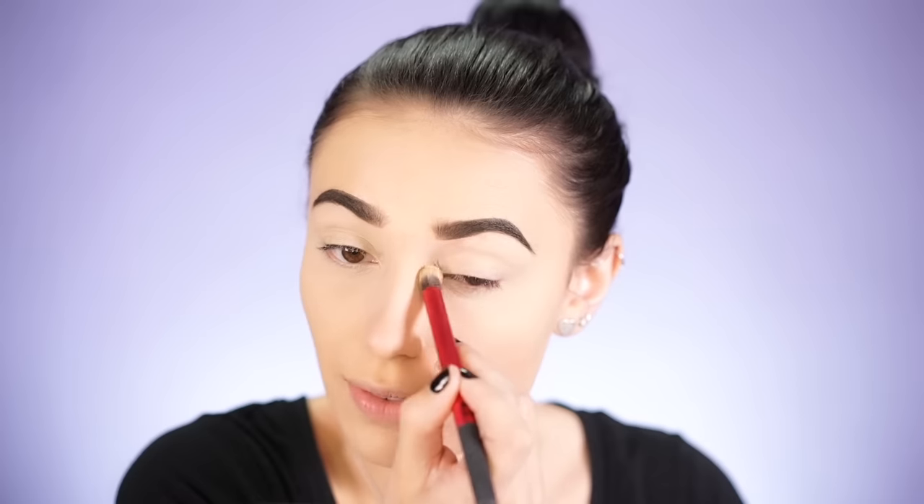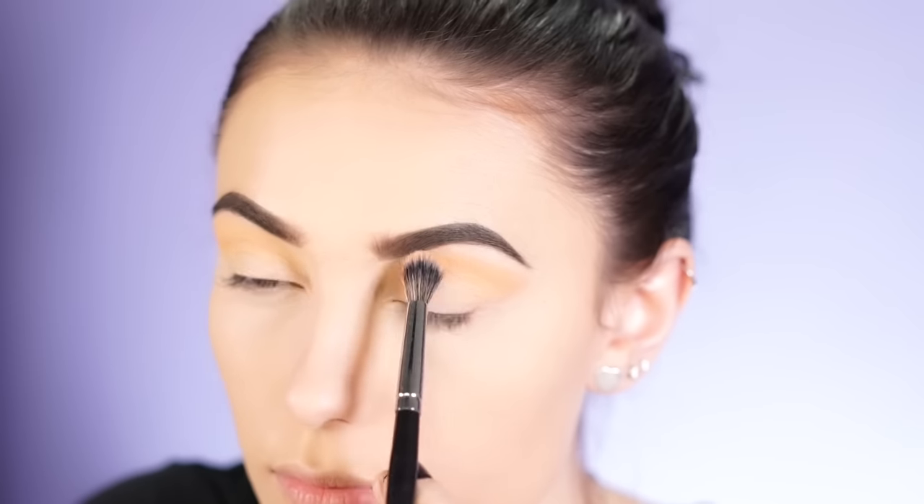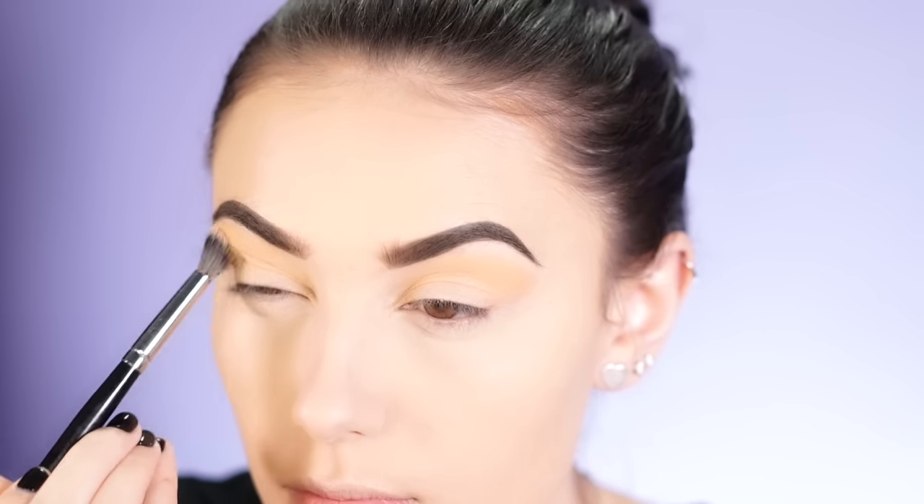Now I'm priming my eyes for the shadows we're going to be using today, because you always want to prime your lids just like you prime your face. I'm using MAC Soft Ochre Paint Pop, but you could also use your concealer or a foundation to prime your lids. I never really set them with powder because I want that pigment to shine through. For our transition color, I'm going to be using Orange Soda from Anastasia Beverly Hills — a really nice natural color — and I'm just patting this right in the upper crease to keep it nicely pigmented.